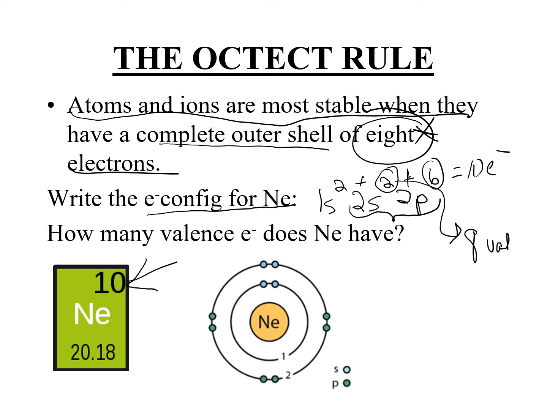As you can see in the picture down below, the neon represents the protons and neutrons in the center in your nucleus. Shell number 1, we have 2 electrons, and then when we go to shell number 2, the blue is representing our s. There's 2 in the s, and then there are 6 in the 2p. So our outermost shell has 8 valence electrons. And that's what the octet rule says: when your outermost shell has 8 electrons in it, your element is going to be stable.